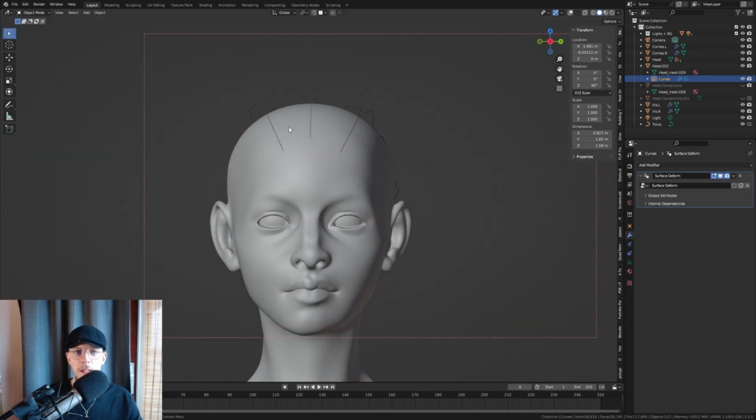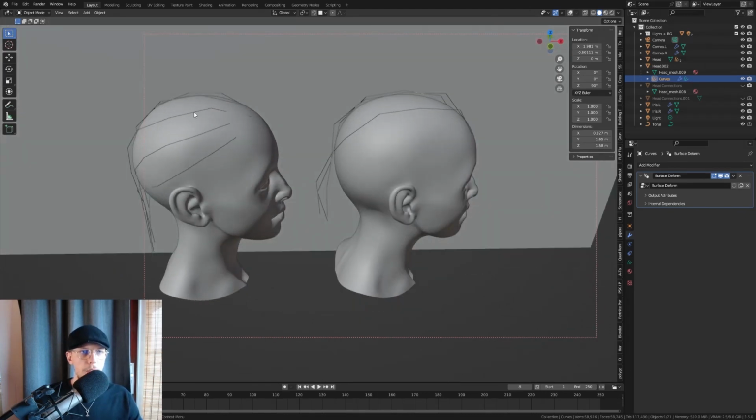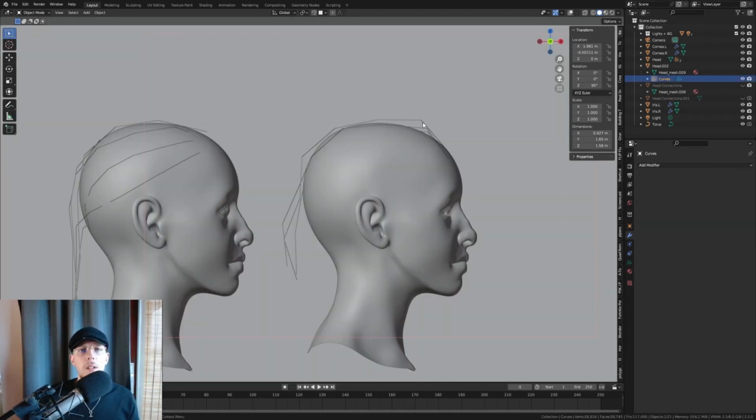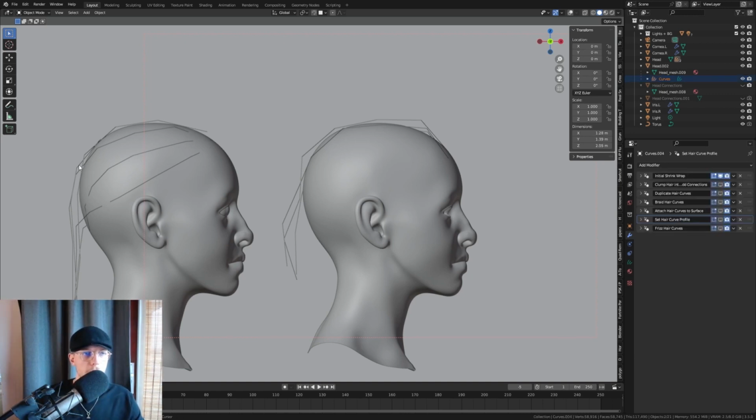Let's go to object mode, and we have the geometry nodes we need right here. Now the best way to add this to your own object is to have your own object and the head that you downloaded from me in the same file, right? So append the head model into your own, or just move your own model into the head blend file. If you append the head, the geometry nodes and the materials will come with it as well, which is just perfect, right? It just saves a lot of trouble. Hold Shift, left click on the other one, Ctrl L, and we can just hit copy modifiers. There we go. Now there's some stuff that we need to change.